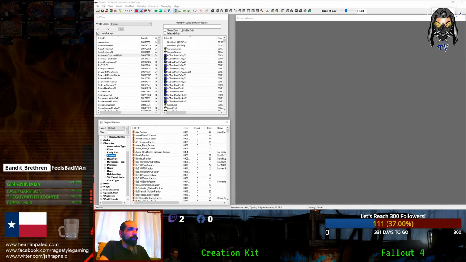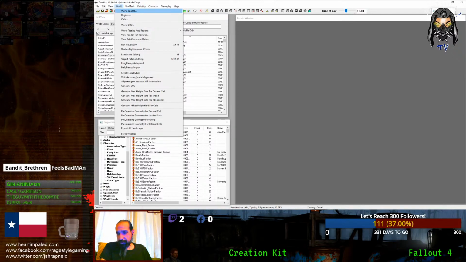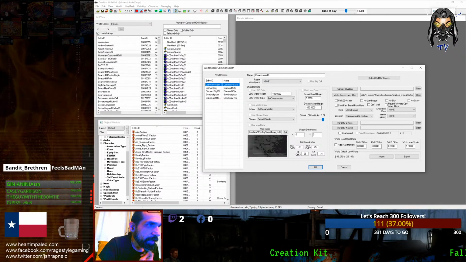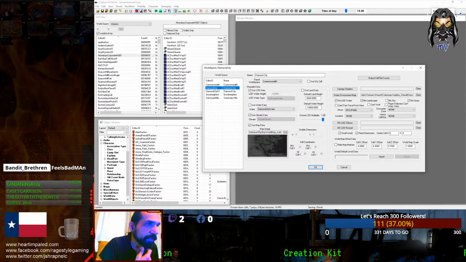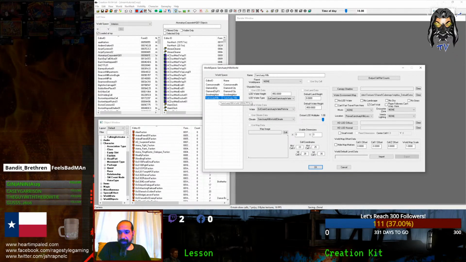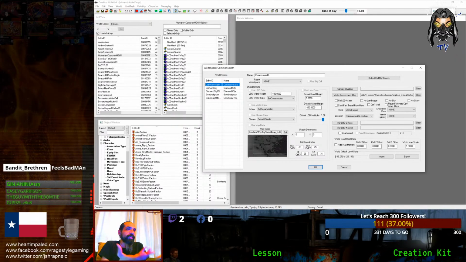And so the first thing that we are going to do is create a new world. So we're going to go into world spaces right here. You can see this tab where it says world. You go into world spaces, and it's going to show you your Commonwealth, your Diamond City FX, Good Neighbor, and Sanctuary Hills. Sanctuary Hills is the part of the game from before the nuclear bombs fell, and the Commonwealth is the whole map, the wasteland.